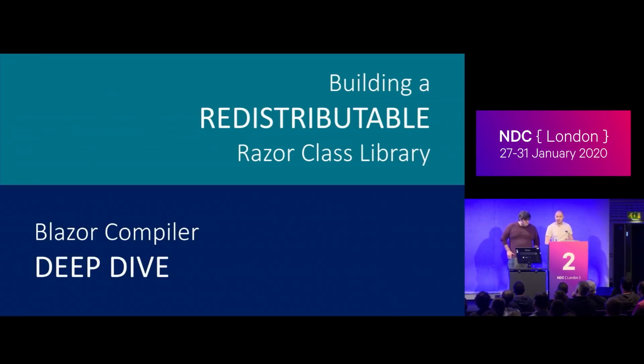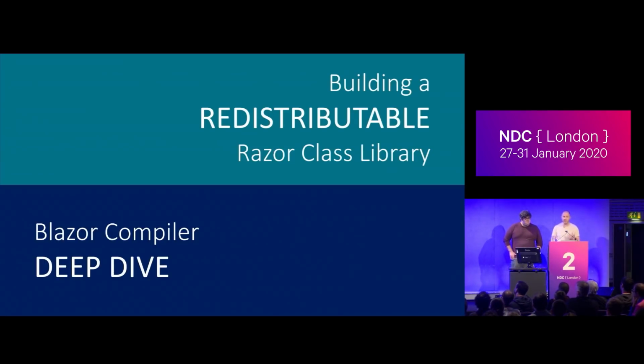So the scenario I want to cover, or the example case that I'll be using for a Razor class library, is to do with building charts, graphs and pie charts and all that kind of stuff. And I think it's a good fit for a Razor class library because you wouldn't probably expect the Blazor framework to have built-in graphing features, or I hope you don't, but you probably also wouldn't expect to write that code yourself by hand. You probably think that you're going to get some third-party package that gives you graphing capabilities. So that's what we're going to do for the next 20-25 minutes or so.